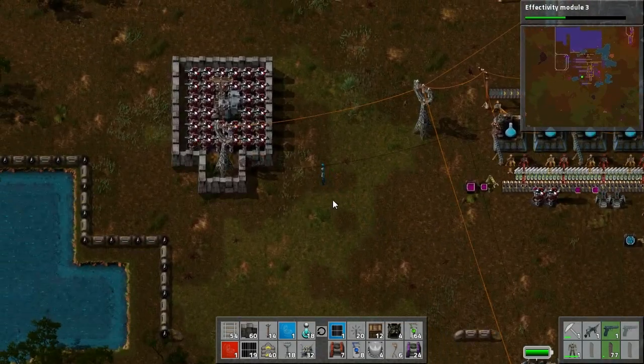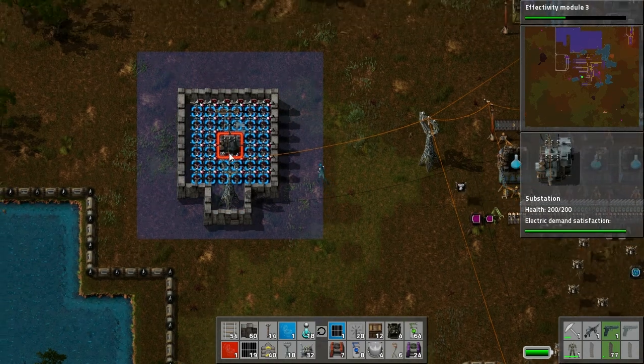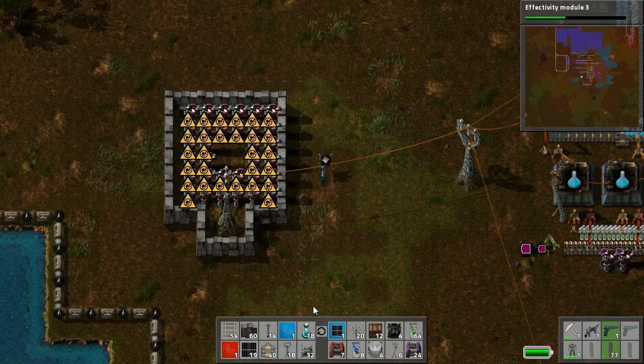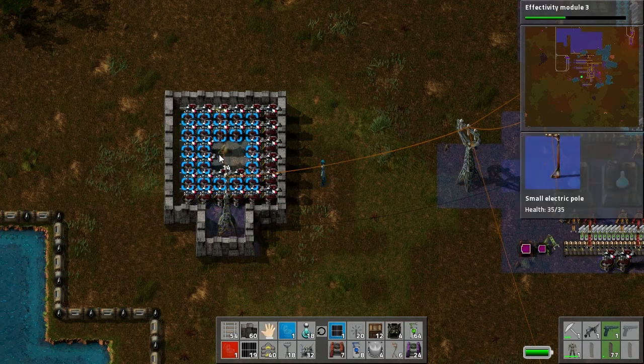This seems awesome, if I may say so myself. But since I've been thinking about that, since I have this thing here, I don't need a substation. I can just use a pole like this, right? Or I can even use a small pole.